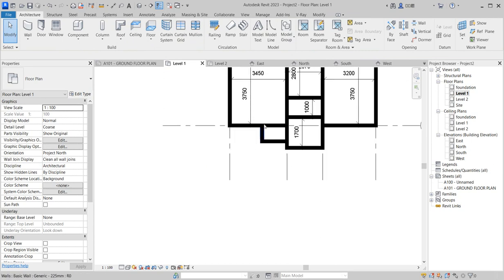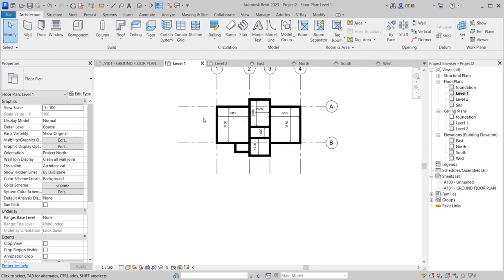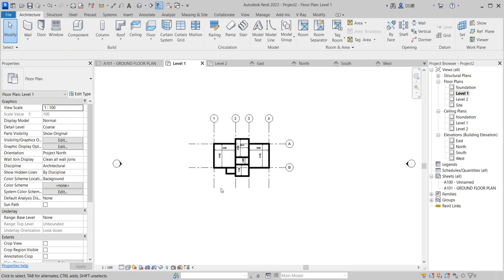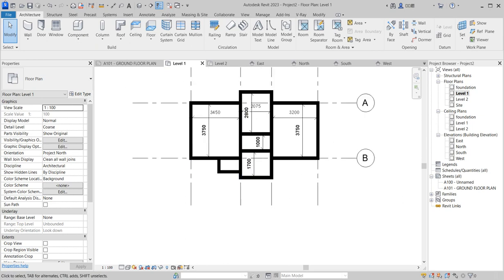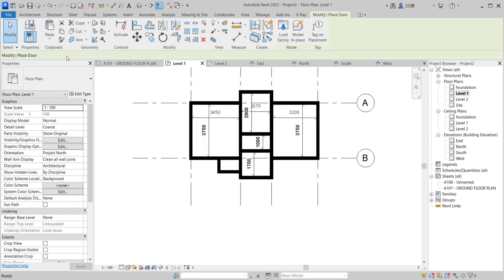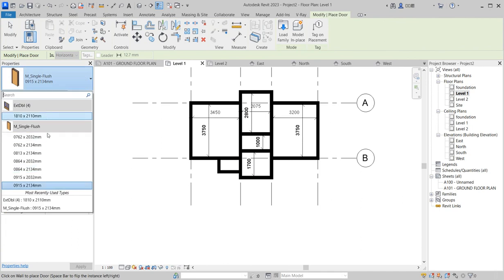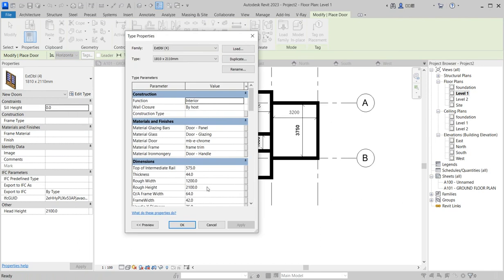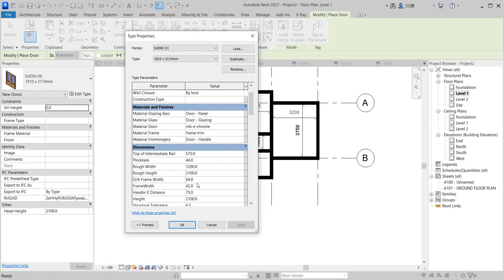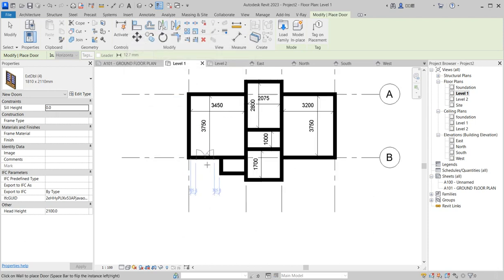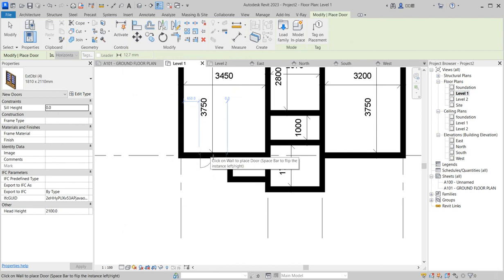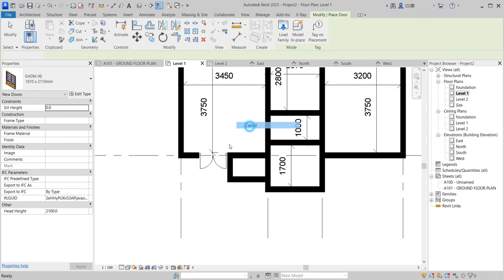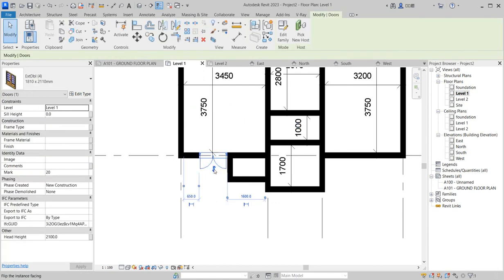So what next we need to do is that we want to create an opening. So what is the opening I'm talking about? I'm talking of door and window. So start straight up. So click on door, select the door that fits what you are doing. So I'm going to select this one as my entrance door. Pick this and say duplicate. Duplicate this one is that the rough width is 120, which is maybe it's okay for you, and the height is okay. So check this property, and I think I'm pleased with this. I'm going to use this in this way. Fine. So this one had set itself for me.